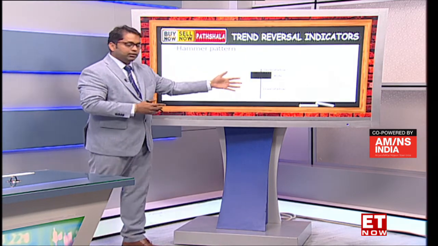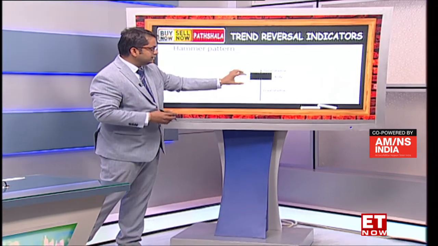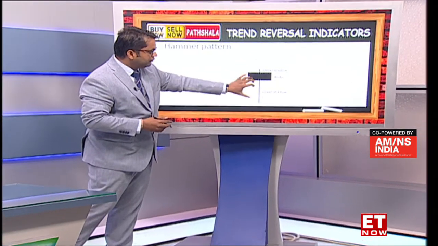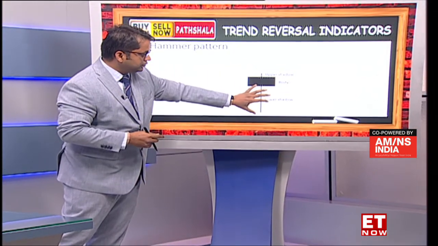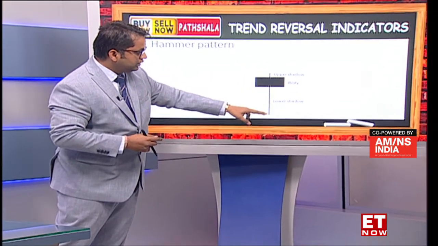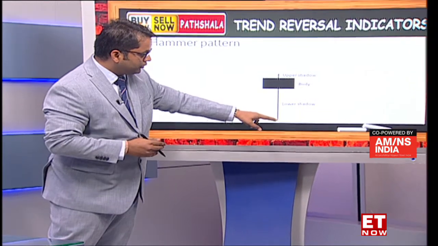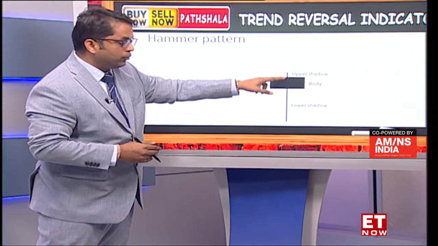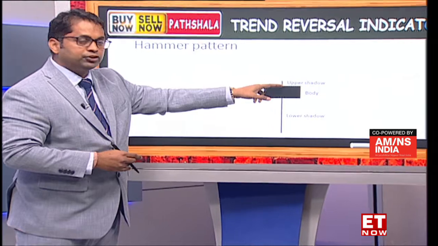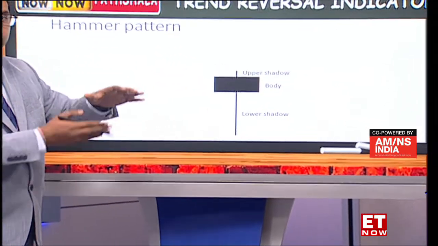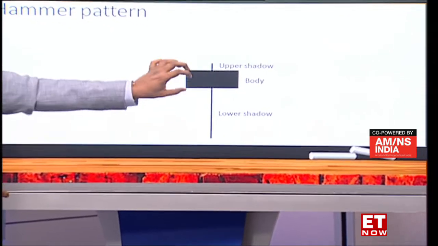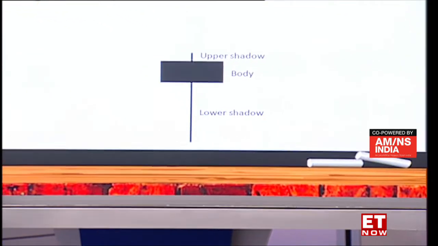This is how a hammer pattern looks like in terms of candlestick. This is the body of the candle. This is the lower shadow, which we call, and this is the upper shadow. This lower shadow tells you that the stock, or the asset class, has recovered from the day's low and managed to close at the higher point of the day. The less the upper shadow, the more it indicates that the stock has closed at the higher point of the trading session, and the smaller the body, the stronger the hammer which you look out for.